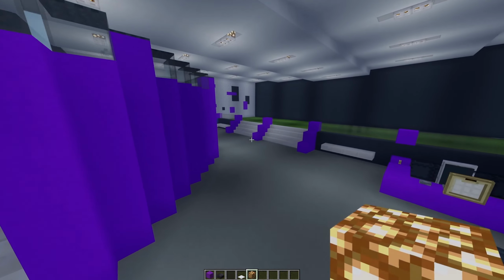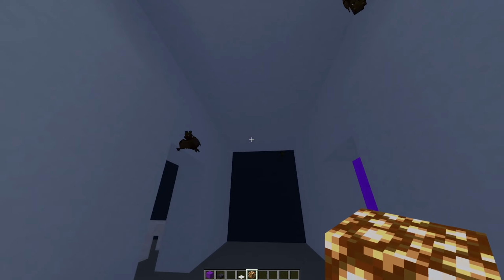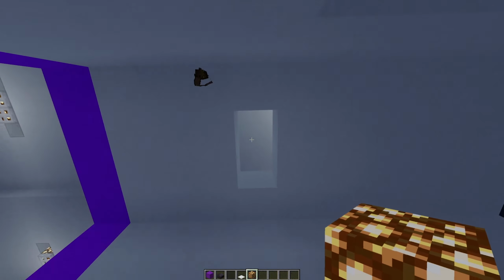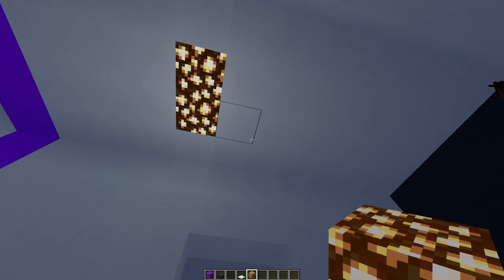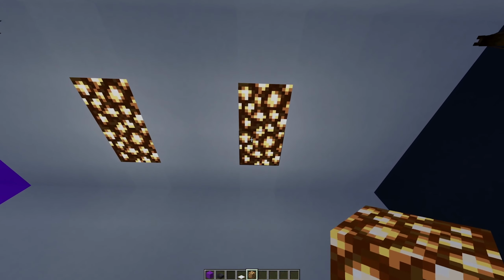So coming back inside, I think I'm going to add a little bit of extra lighting. So in this hallway, I'm going to add a little bit of extra light in here. So if I place 2 there, so go across 3, just in this bit, place 2 glowstone. I'm going to leave a gap of 2, and then place another 2 glowstone there.